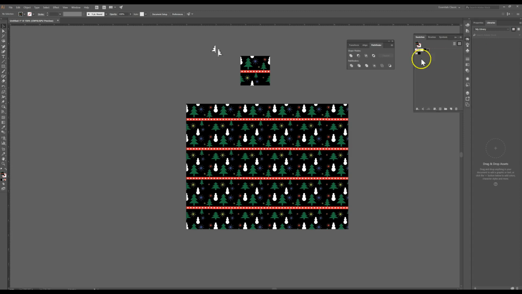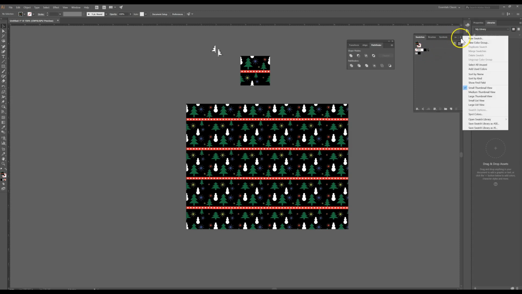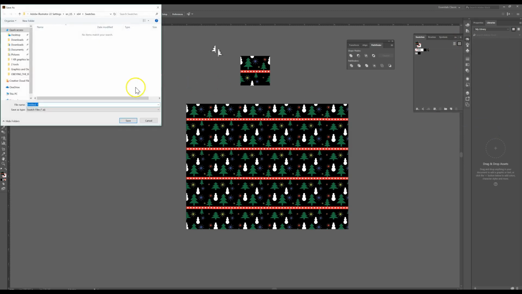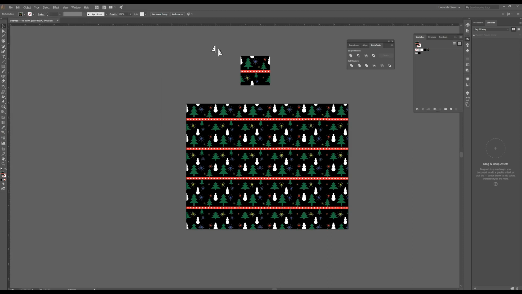What's really cool, because I have it as a swatch, I can actually save this swatch by going to Save Swatches as AI. And I'm going to name this Christmas 2017. So now that's actually saved into the library, so my swatch doesn't go anywhere. So you can save them, which is really nice, because you don't want to spend all this work and then it go away.